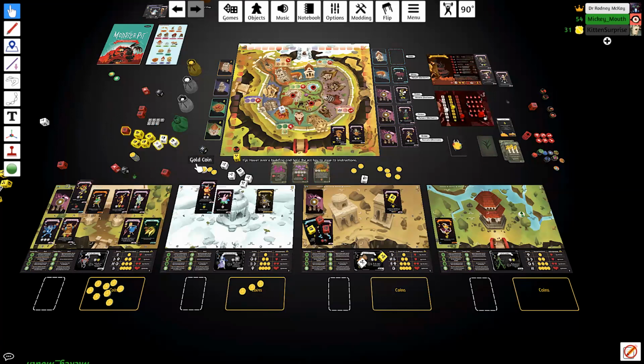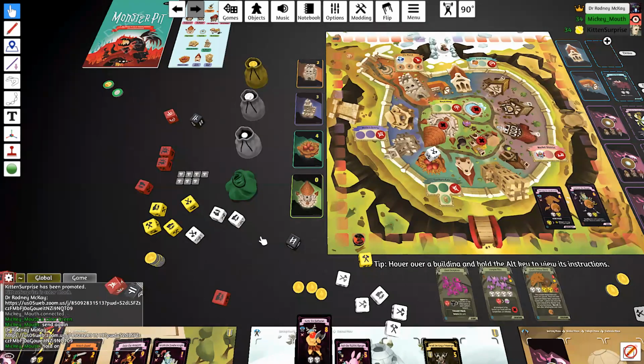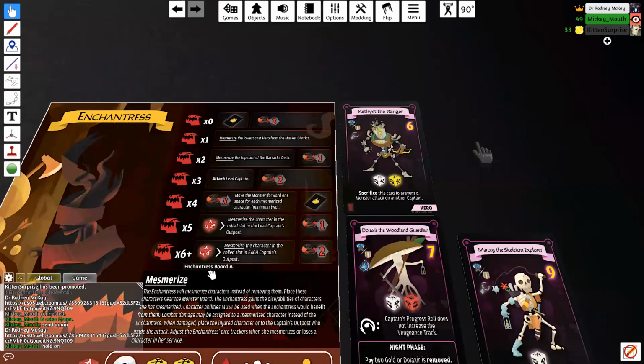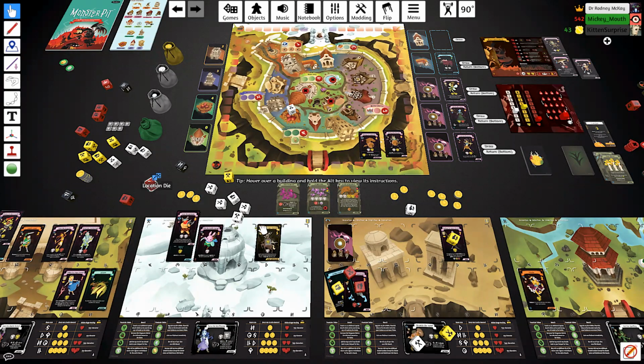All right, so here we go. Twilight. She's got 4 so far. Unfortunately, I have to re-roll this white one, which makes it a 5. So she is going to mesmerize the character in the rolled slot in the lead captain's outpost, and then she's going to move 1. Thank goodness it's not me. Let's see who she's taken from me. No one. Lucky! Woohoo! And she moves. I already moved her the one. Okay, so we're good.